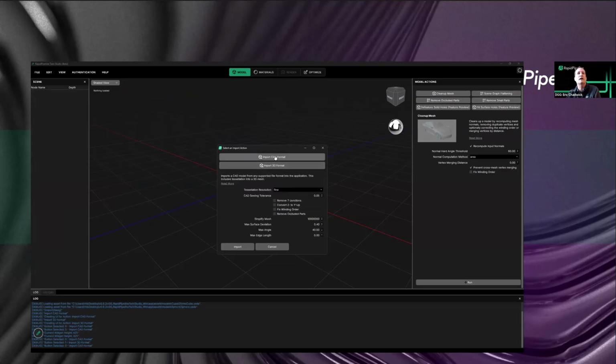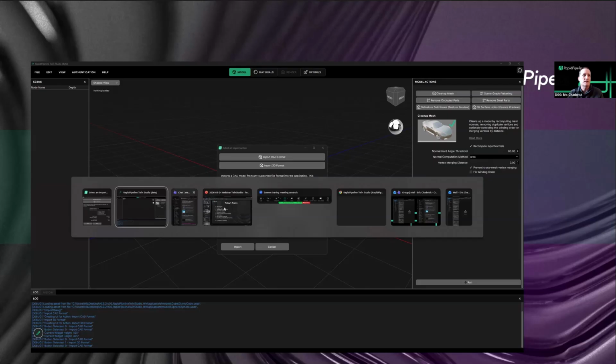But in particular for CAD files, when you are working with CAD data, it's basically a parametric surface, right? It's a 3D model, but it's not made of triangles. And you need triangles in order to do UVs and material processing and all those kinds of things. You need a triangulated surface, especially if you're going out to real time on the back end, which we have a whole integrated system for, converting your render models to render ready, but also to real time. So you need to tessellate it first, and we offer some options right out of the box about how much detail to add to the model.